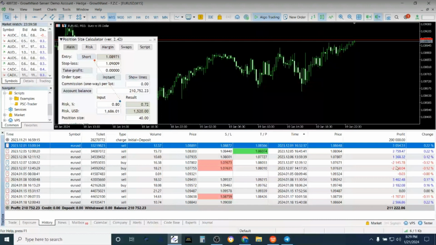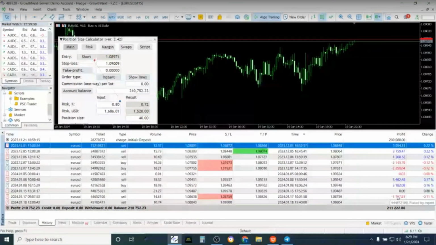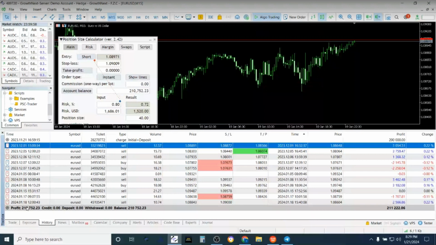So now, what can you notice? If you look at all my performance on this particular account so far, last week I told you about how I got the account around November and I started trading it in December. So what can you notice? Look at my wins, then look at my losses. My losses are smaller than my wins, right? And that is why I'm actually up on this account a little over 5%.